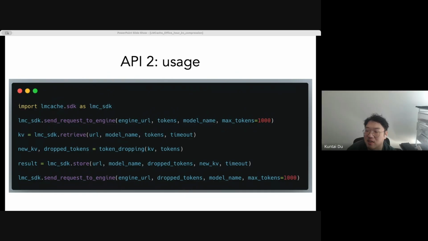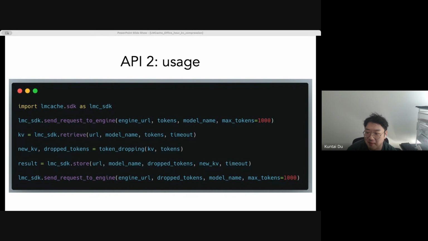What is the ultimate benefit of allowing the optimizations to happen during inference time? For me, in terms of pure performance, especially for the request that is being optimized, the key benefit is that the decoding throughput can be much larger. And this is very useful for thinking models. Thinking models naturally emit so many tokens before they generate any specific outputs. With this token dropping framework, the thinking process can be accelerated.